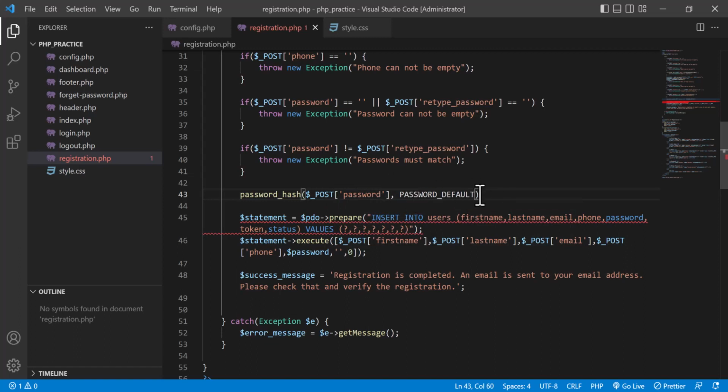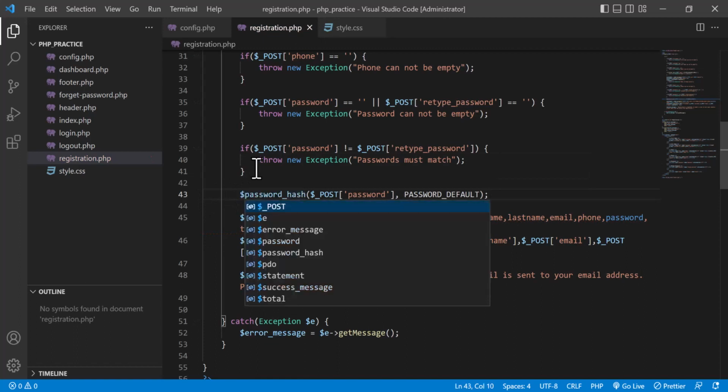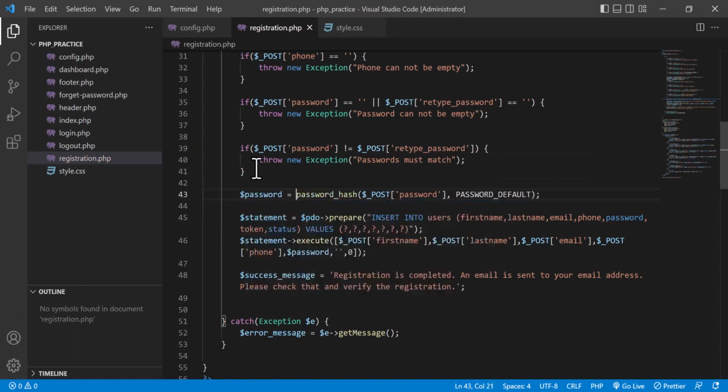This will run on the function password hash. That means the password the user gives here, I am going to apply the password hash function on it, and PASSWORD_DEFAULT is another parameter. This will create a new, encrypted password, and that password I will save into the database.